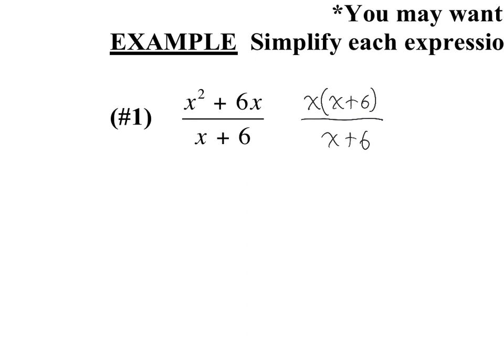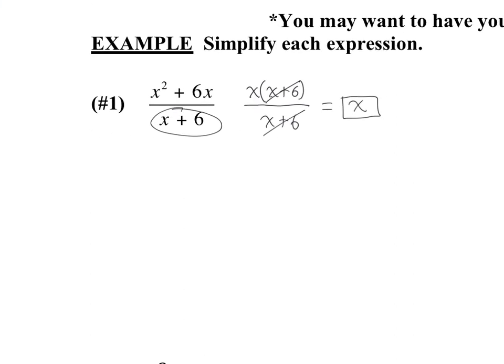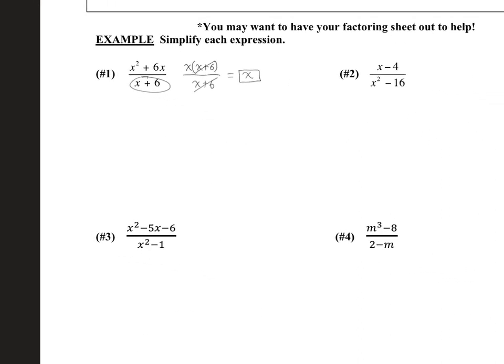Here's a trick for you when you're doing these kinds of problems: usually one of the factors is going to be something like the factor at the bottom here. Do you see how we have x plus 6 and x plus 6 now? These are going to cancel out because they're common factors, and we get that it's equal to x. It's kind of sneaky, but if you're not sure what one of the factors is going to be, it's possible that the factors are going to be something that's already in the rational expression. And there's your first one. You're good to go.